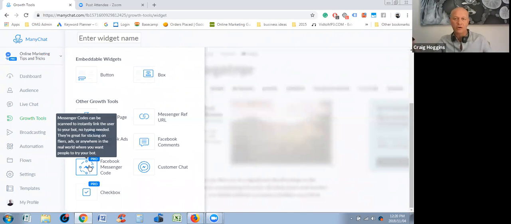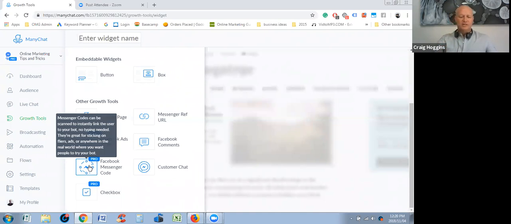We give Wi-Fi passwords away, but what about giving it away in exchange for somebody's contact details, Facebook details? Very powerful. And then guiding a little conversation, say, hey, would you like 20% off, or would you like special offers? Yes, I would. Okay, into your email address. So you can combine email and Messenger together. There's actually a video I created on that. You should be able to see it on Online Marketing Guys wall.